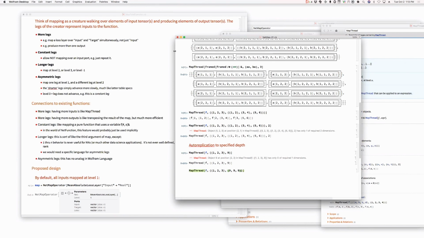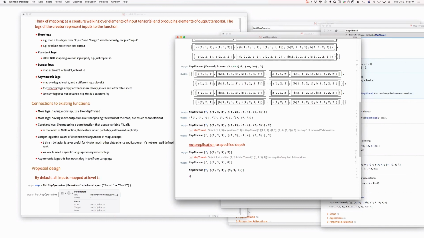So it's kind of like... in a sense, what you want to do is decorate the level specification by saying you have a target level. What you're going to do is have a list of target levels for every element of the map thread. The whole thing also has a certain level that it wants. Like it's going to be a level 2 map thread, because that number there determines the shape of the output, right? So I'm going to claim that actually what it needs is a 4th argument.